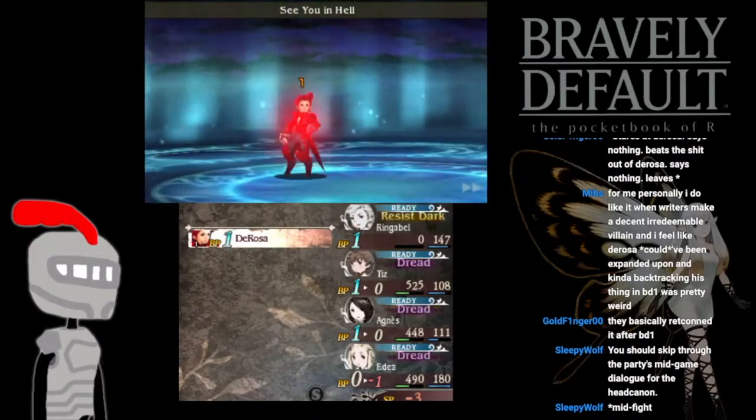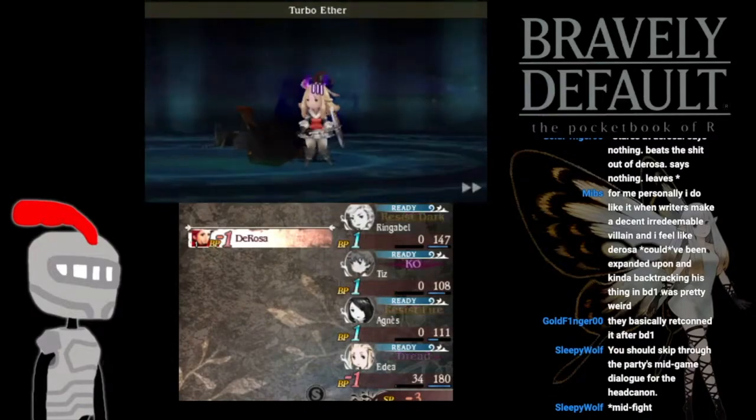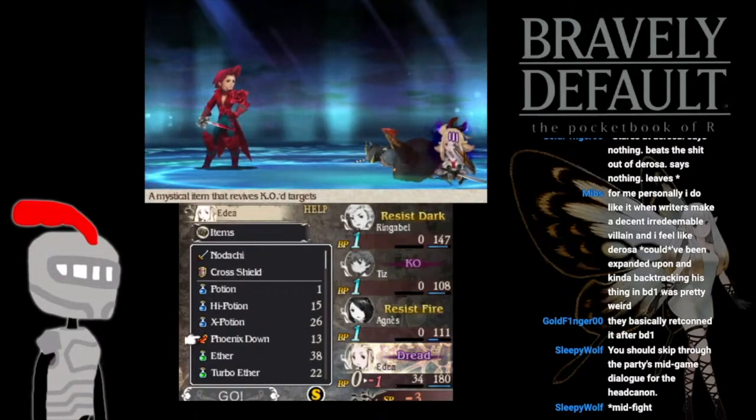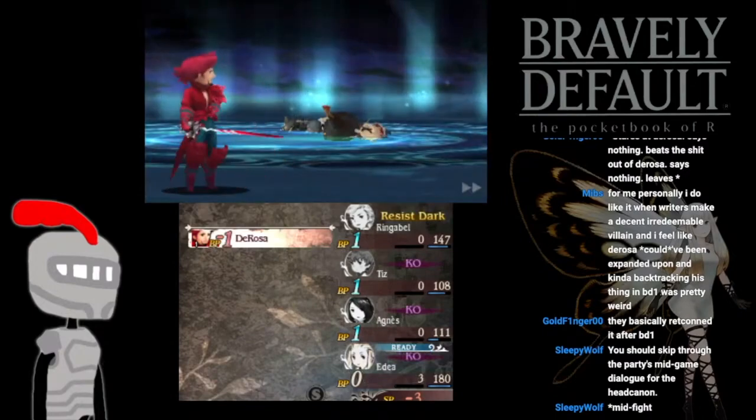In the end, beating DeRosso took a solid mix of strategy, patience, luck, and positive mental attitude to prevail, even more than usual. And God forbid you have to spend too long in the second half of his health bar, because that full brave is going to be nasty.